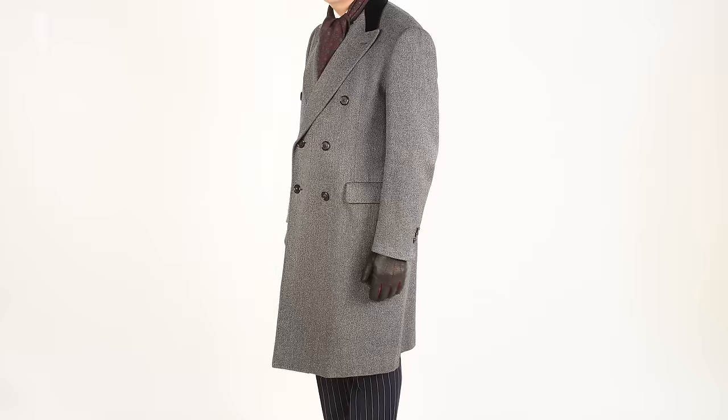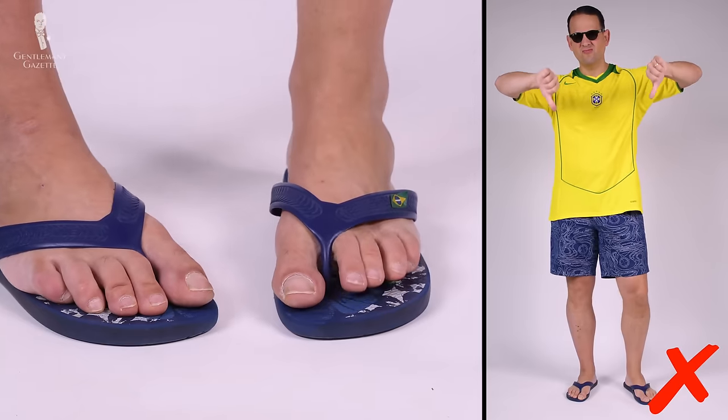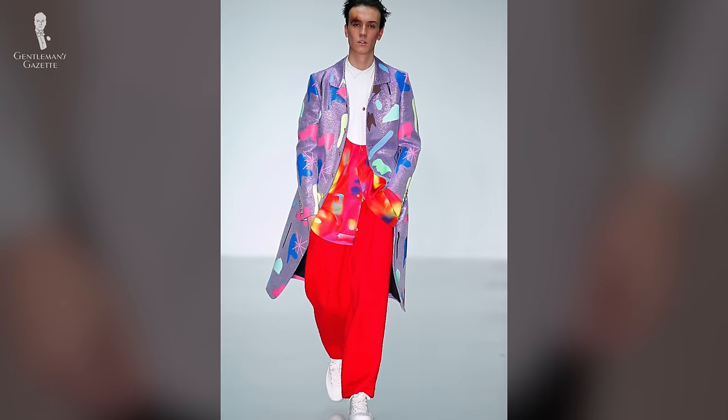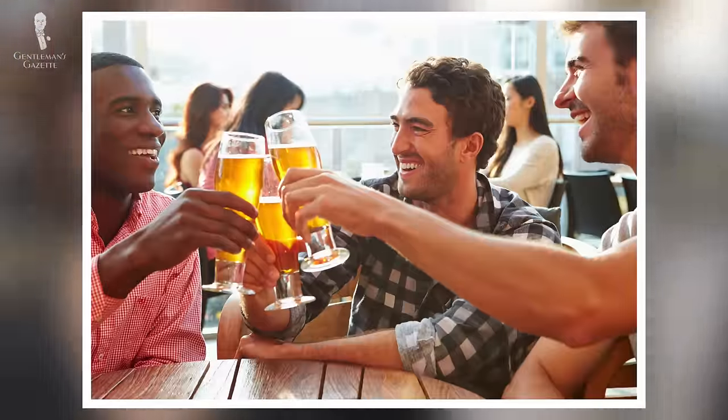With all the colors available to us in clothing, it's tough to know where the limits can be sometimes. There are some people who don't really mind how they're perceived when they get dressed and leave the house every day — the kind of people that could wear every color in the crayon box. Although we like to see gentlemen have fun and experiment with multiple colors, it is important to consider the environment. Is this a more formal outing or a more casual and colorful party? If it's along the lines of the latter, then it would be much more acceptable to wear multiple colors and have some fun.